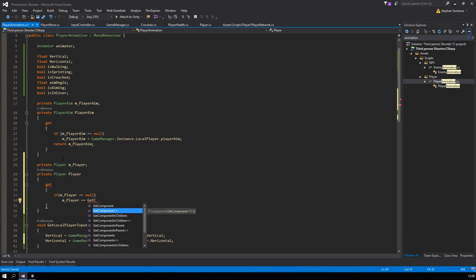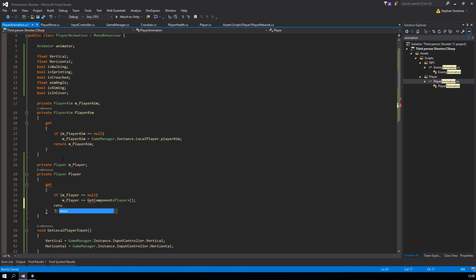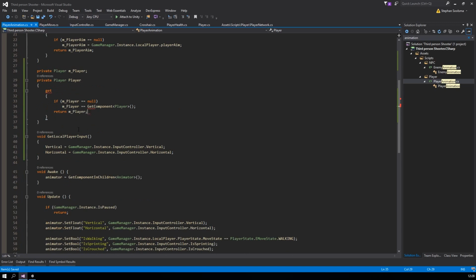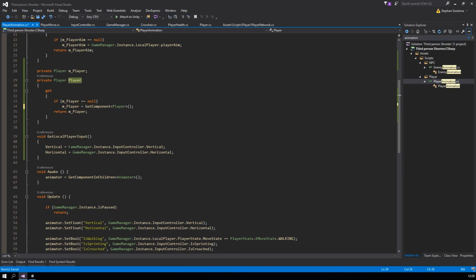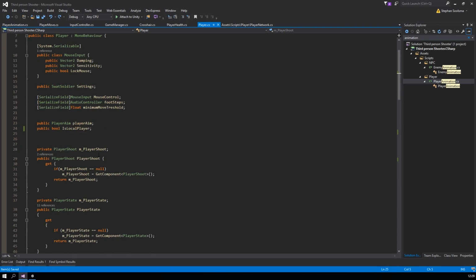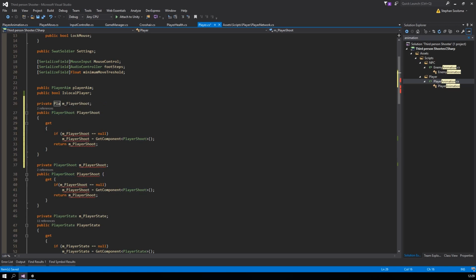We are in the player animation, so we can say get component player, like this, and then we can say here player. Now we need the state, of course, so let's go to the player, and then we need to have a reference to our player state. So let's do this the same way. Player state.